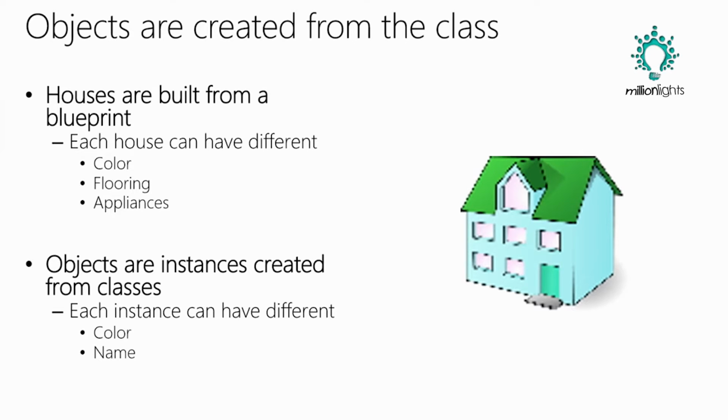But the point is that house is then built from that blueprint. Now, each house can have different colors, different flooring, different appliances, different finishes, so different countertops and things like that, but it's all based on the same blueprint. So if we use a blueprint to build a house and that blueprint says, hey, you're gonna have 4 bedrooms, then you're gonna have 4 bedrooms. That's what you're gonna have because you're using the blueprint. But you can decide what color you want those bedrooms. You can decide what wallpaper you want to use if you're gonna use wallpaper.